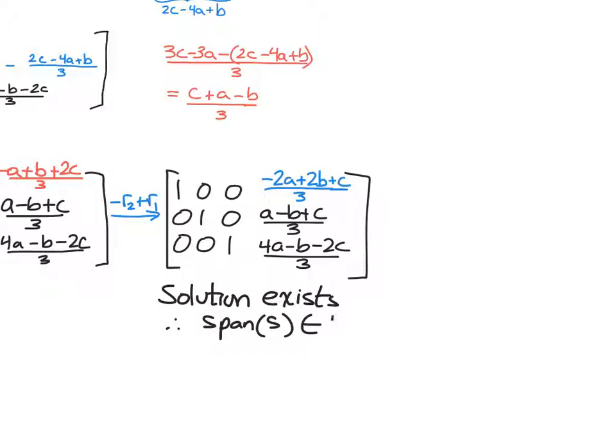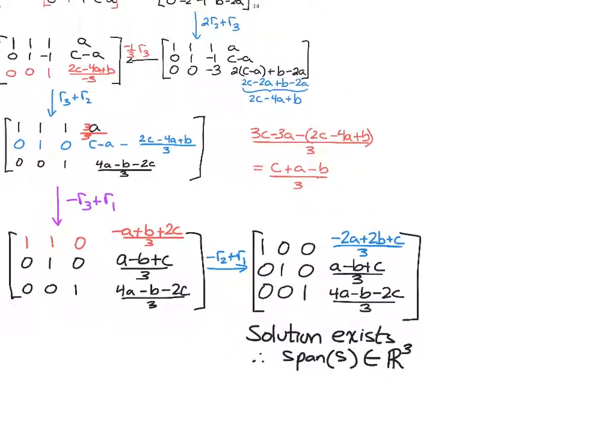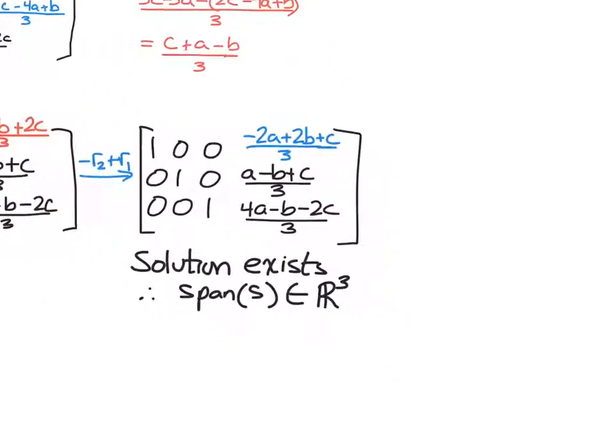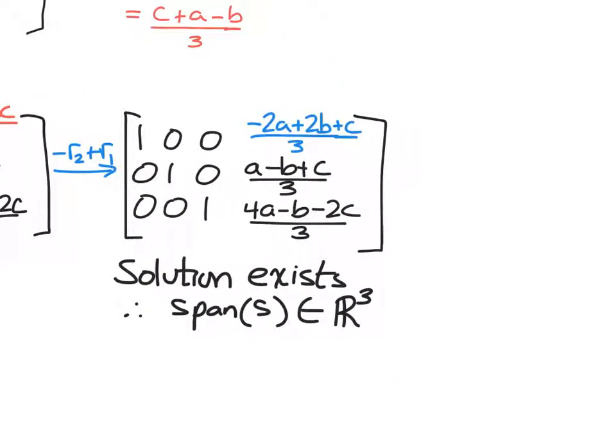S spans the set of all real numbers in 3 dimensions. That's a lot. Look at that. All right, and again, all we were looking for was existence. So c1 is equal to that, whatever that is. If you knew what a, b, and c were, then you would know what that is. c2 equals that, c3 equals that. So we already knew the basis for this reality. These solutions give us the formula to navigate that reality.